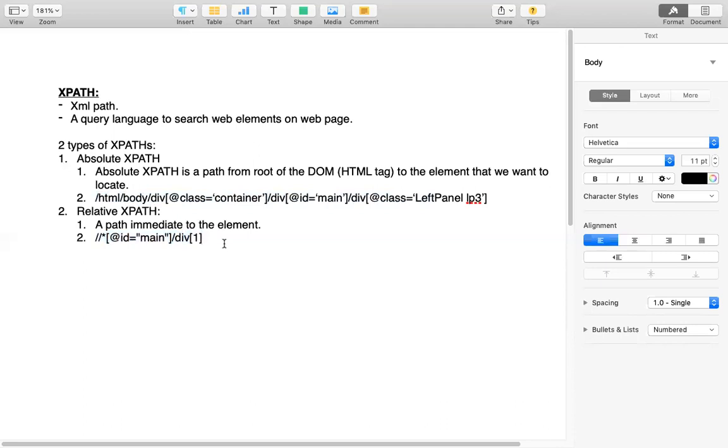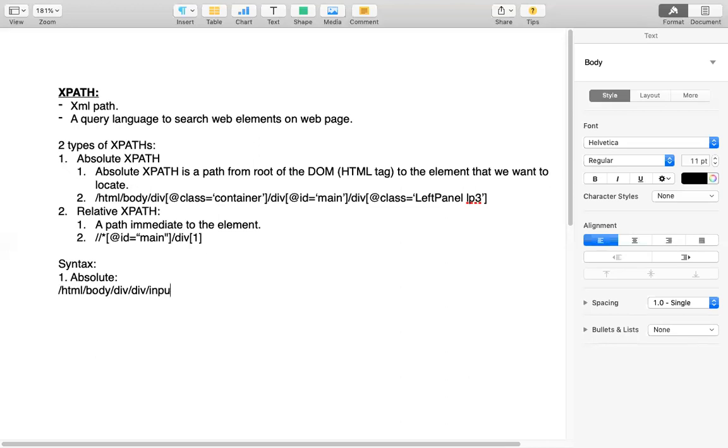Now let us try to figure out the syntax of writing the absolute XPath as well as the relative XPath. Let me simply write down the syntax. First, for absolute, I'm going to write HTML and then body. Remember, the body tag will have the entire code of your HTML document. So the body tag will come next, and then any tag can come under the body tag, maybe div or one more div, and then we may have an input tag and so on.